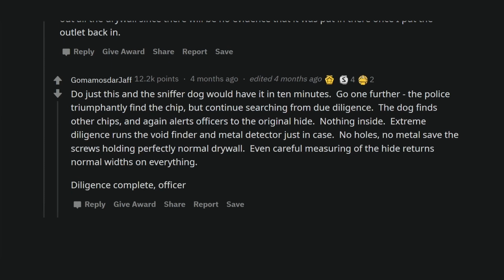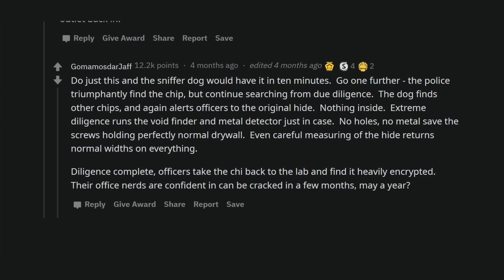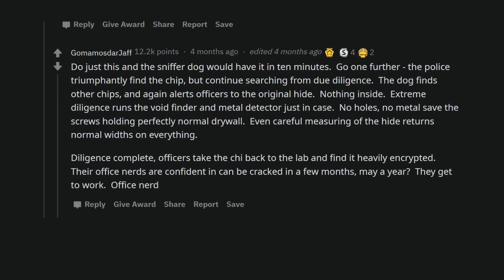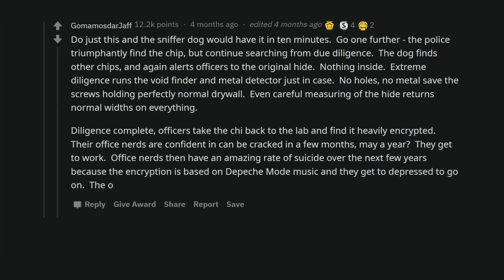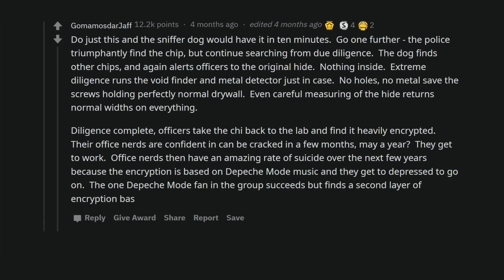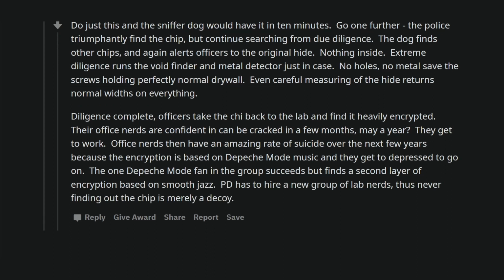Diligence complete, officers take the chip back to the lab and find it heavily encrypted. Their office nerds are confident it can be cracked in a few months, maybe a year. They get to work. Office nerds then have an amazing rate of suicide over the next few years because the encryption is based on Depeche Mode music, and they get too depressed to go on. The one Depeche Mode fan in the group succeeds but finds a second layer of encryption based on smooth jazz. The police have to hire a new group of lab nerds, thus never finding out the chip is merely a decoy.